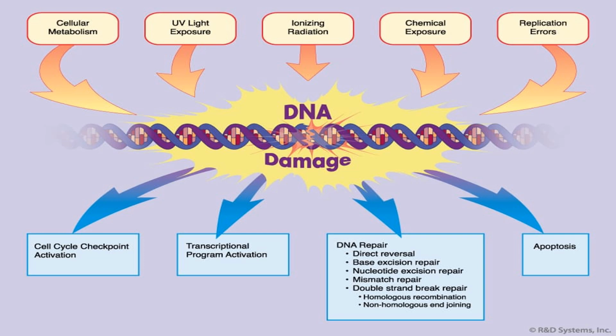Polycyclic aromatic hydrocarbons, PAHs, present in tobacco smoke, grilled foods, as well as in air pollution. The mechanism is that PAHs are metabolized into reactive compounds that form DNA adducts, there it goes again, causing mutations and cancer. So stay away from that.